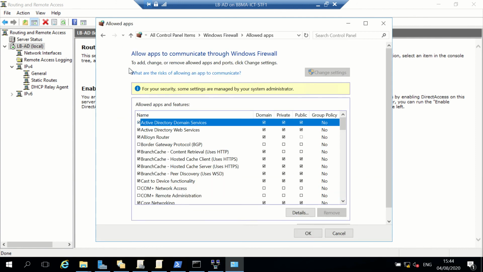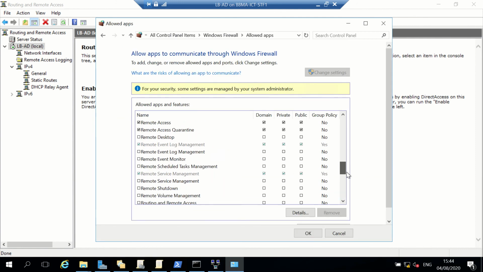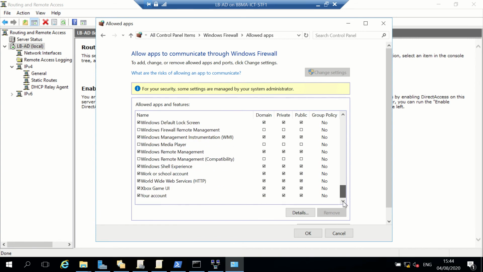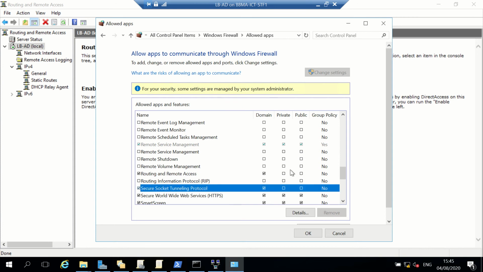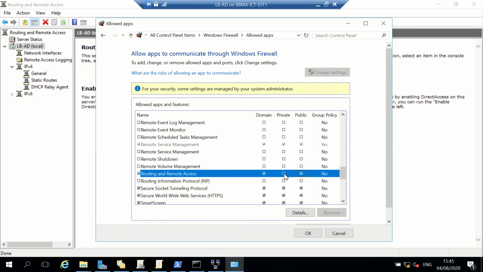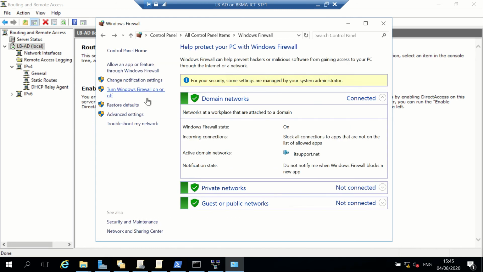So I'm going to allow an app or feature through, and I'm going for my Routing and Remote Access ones and my Secure Socket Tunneling Protocol. So I'm going to allow those.